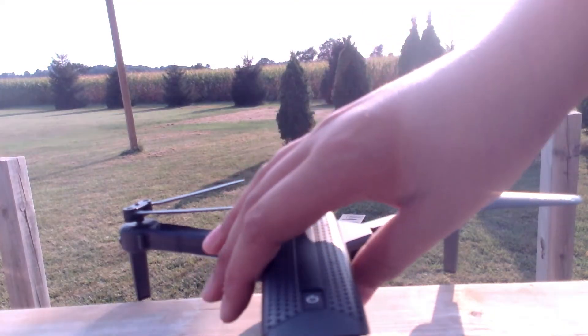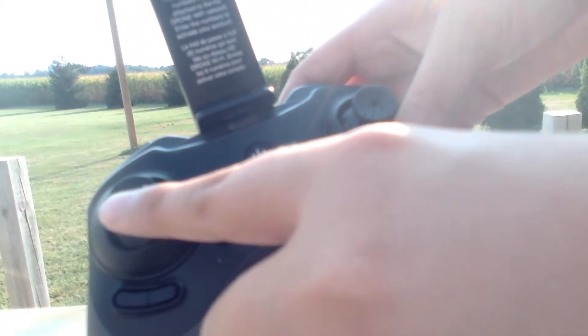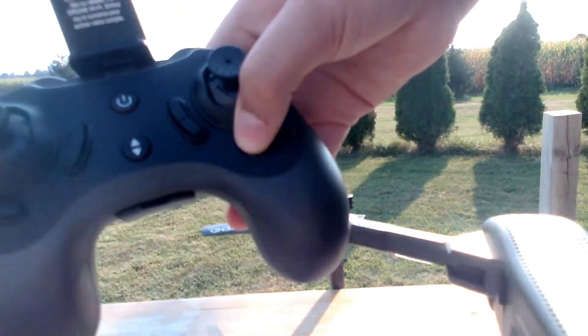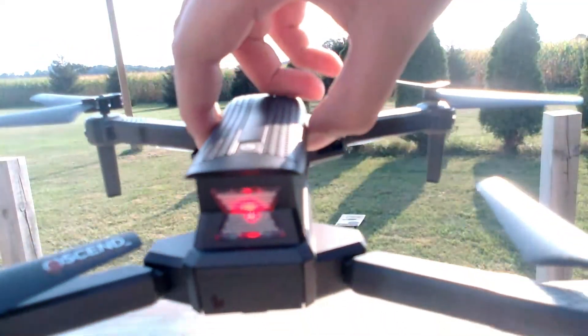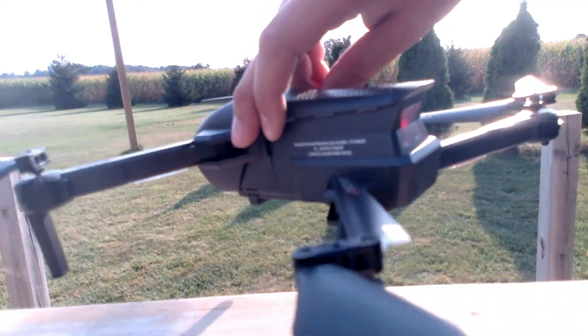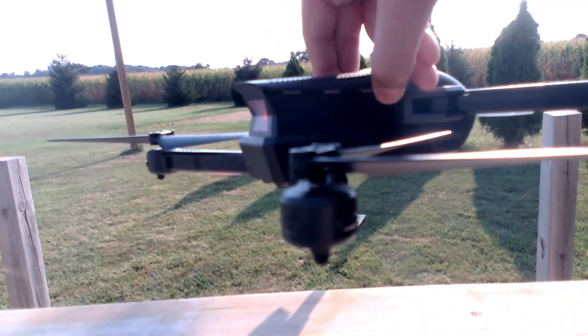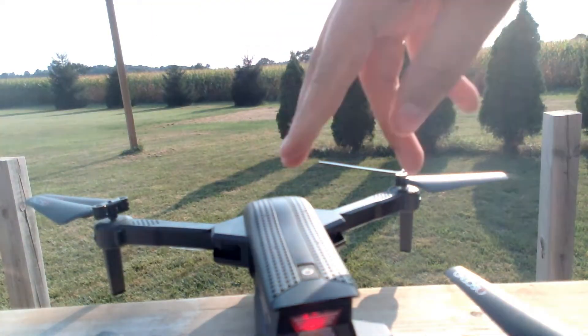I brought it over here. Now I'm going to have to use both hands. In this hand I've got to try to maneuver it a different way. In this hand, you'll see that I have this short stick here. If you push it to the side — so up is up, down is down, right? Then side to side, what does that do? Say you push it left — it would make it turn left like that, in case you need to reposition. And backwards. So yeah, that's that little thing, and it's also important for that.